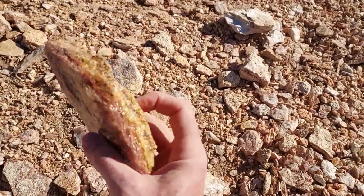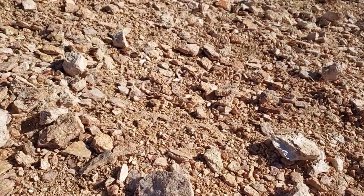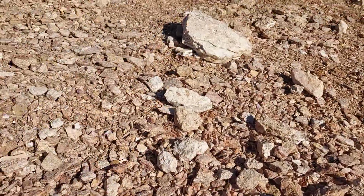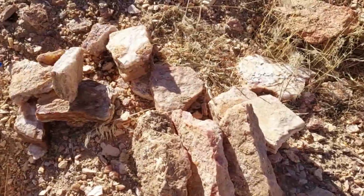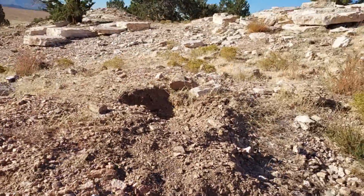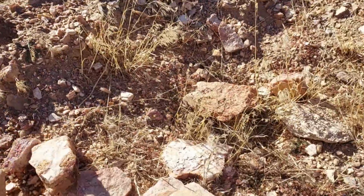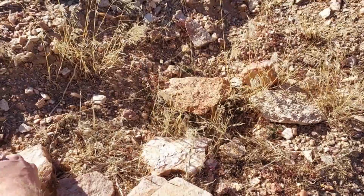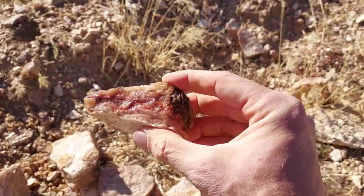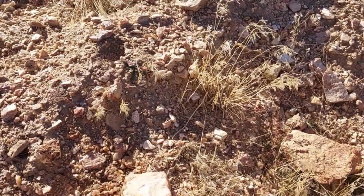That piece is a maybe. All right, I'm going to put you down for a minute and just look through and bring you back when I've found stuff. Okay, I've just been looking around this little mound of dirt here, and I've picked up several interesting pieces. This piece has the nice banded striping.